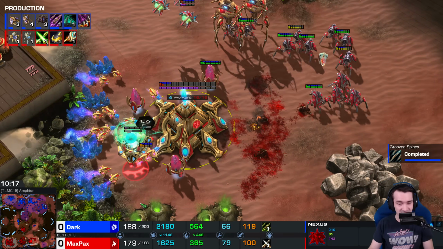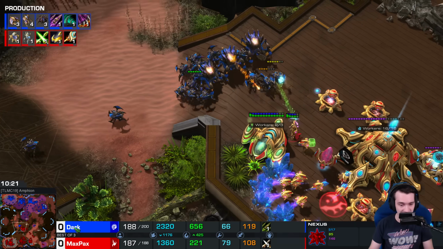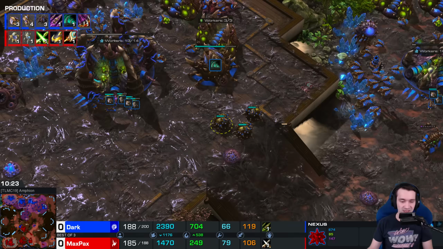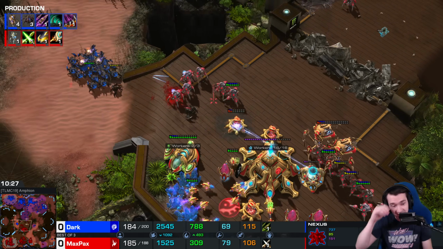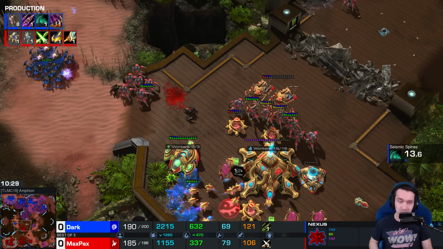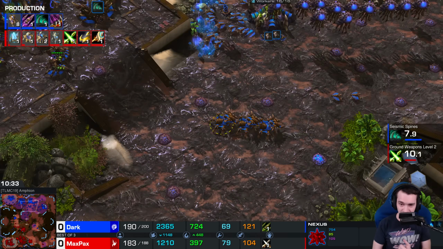Almost kills a Colossus, almost kills a Nexus, but almost isn't good enough. MaxPax holds the line for now. And he's still got 180 supply. Corrosive Biles. Dark on the left. Dark on the right. Dark up the center. But MaxPax pushes him back for now.